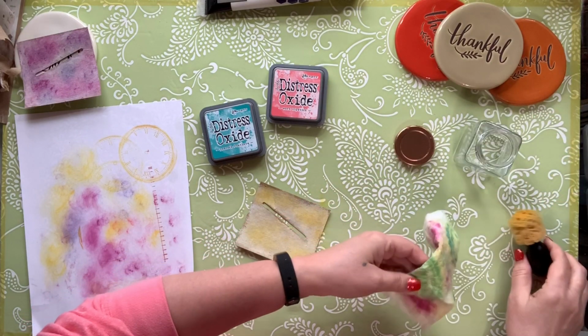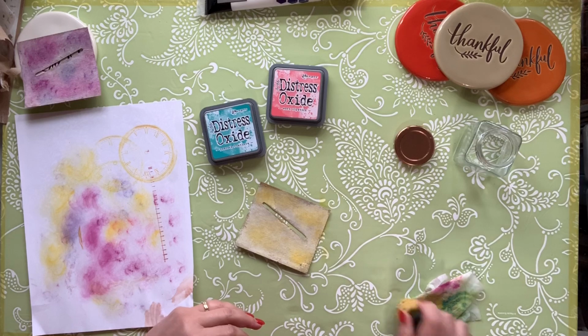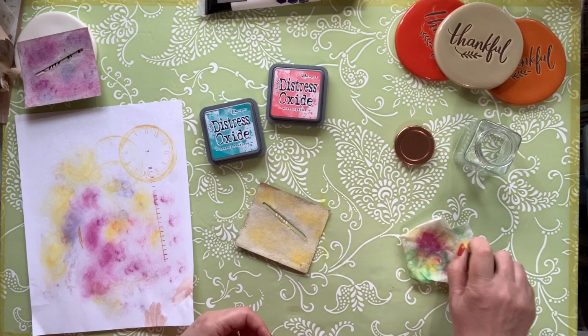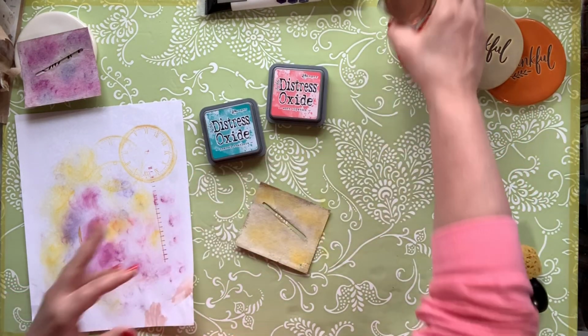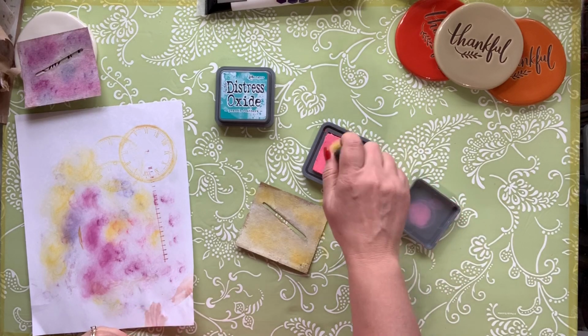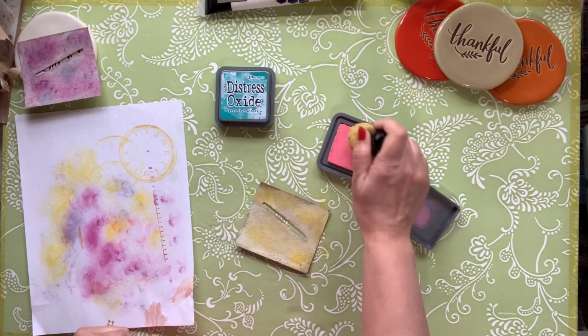Actually, I don't really like them all, because I have the colors that I want and the colors that I use the most. Now, when he comes out with new colors, which I think he does every year, I'll probably find another one that I really, really like. But for now, I'm happy with my selection of inks.